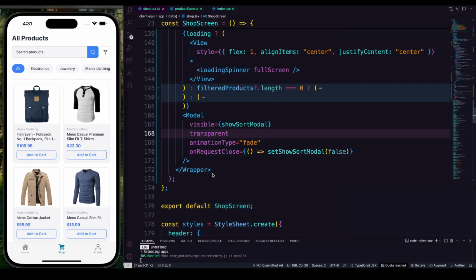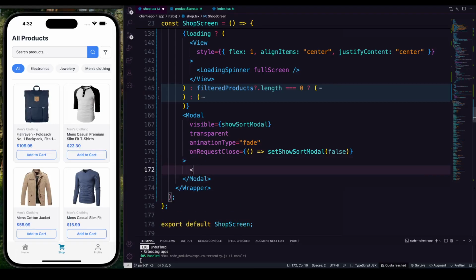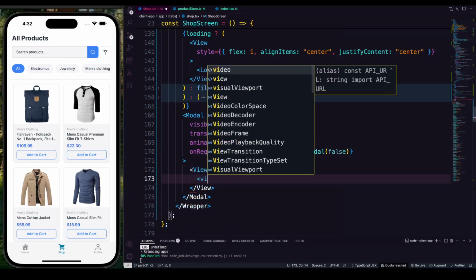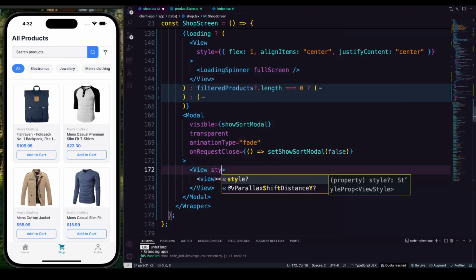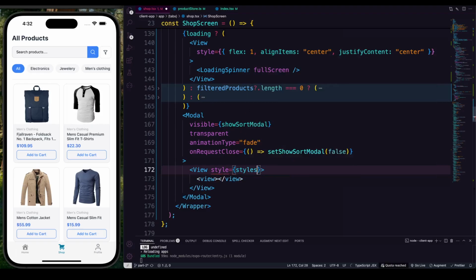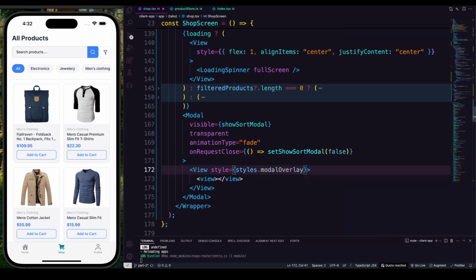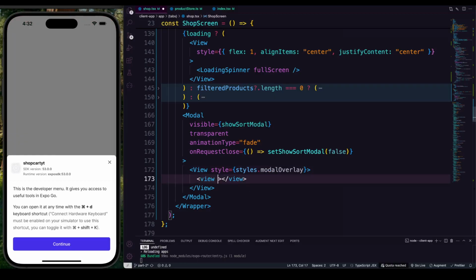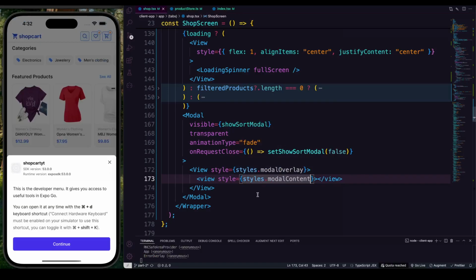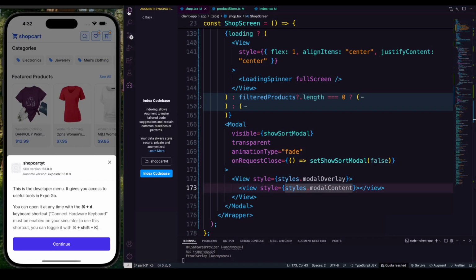So now what I'm gonna do, and there is one more thing which we did. We made a self-closing model, which should not be. Of course, there should be a property and condition. So now we're gonna style a view here, and within that view we're gonna have another view. Now this view is going to be styled, and that should be styles dot model view. So that would be our entire, or you can say the model overlay. That would be the overlay by which the model will stay. And also I'm going to provide another style which is going to be the model content. By these two parameters, we can see the model staying within our realm.